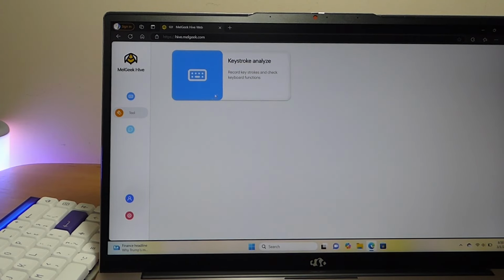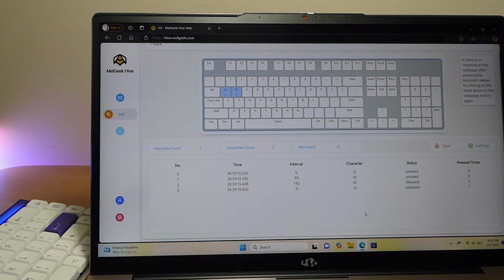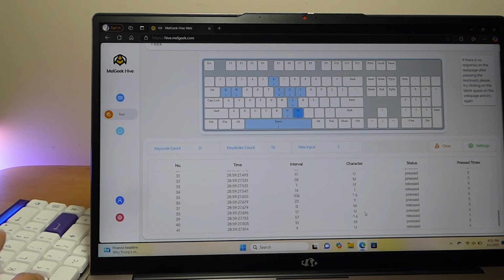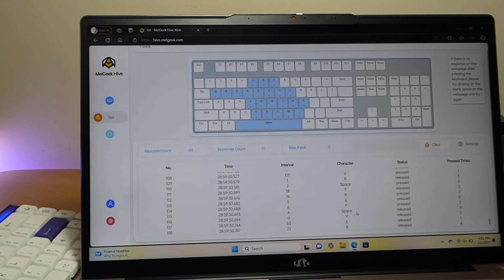Now there's also a tool tab that you can use to quickly test out the keyboard in terms of are all the keys functional or not, as well as how quickly they're being registered, as you can tell here in real time. Use this to see if there's any dead keys on your keyboard, as well as how responsive it currently is. So there we have it.